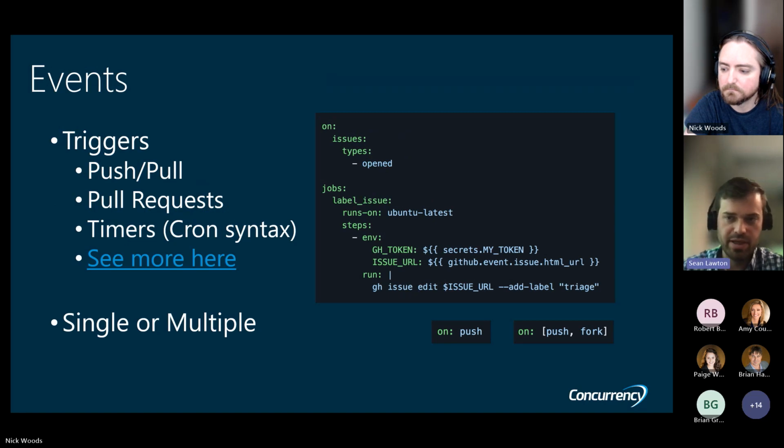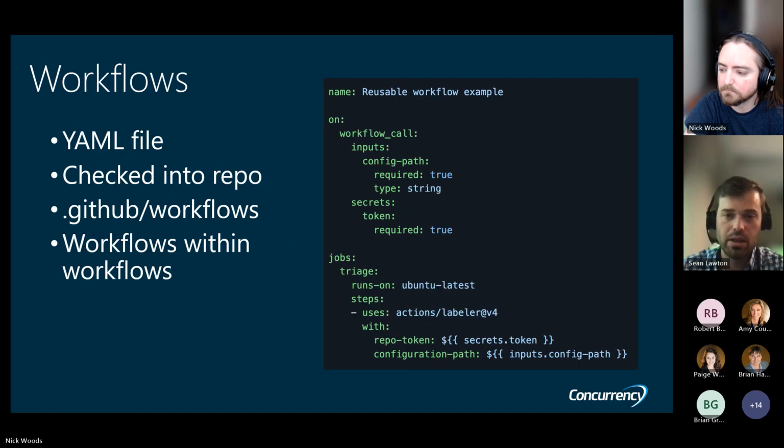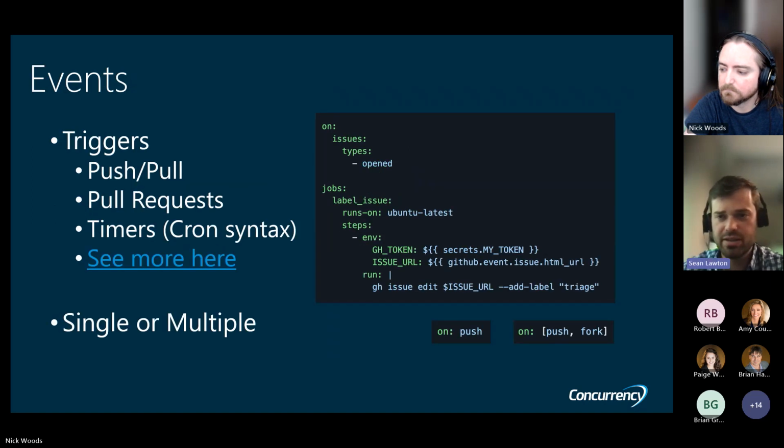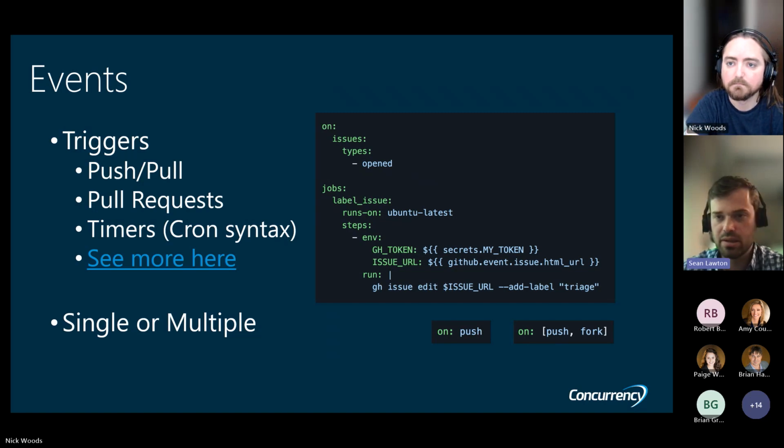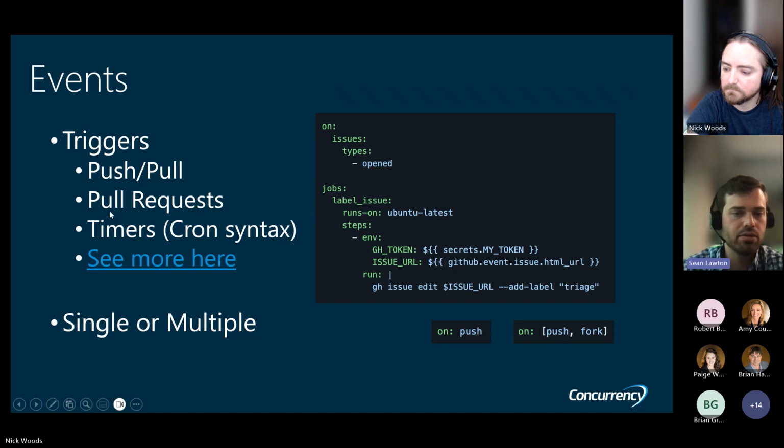And on the previous slide, the event that workflow ran on was the workflow call, right? So right under that on tag. Now, an event is just a trigger, right? It's a trigger that runs a workflow in a specific scenario. So there's a bunch of different triggers that can run a workflow. Some of the common ones are like pushing to the repo, pulling from the repo, pull requests, timers, and then I did put a link out there if you want to click into that.